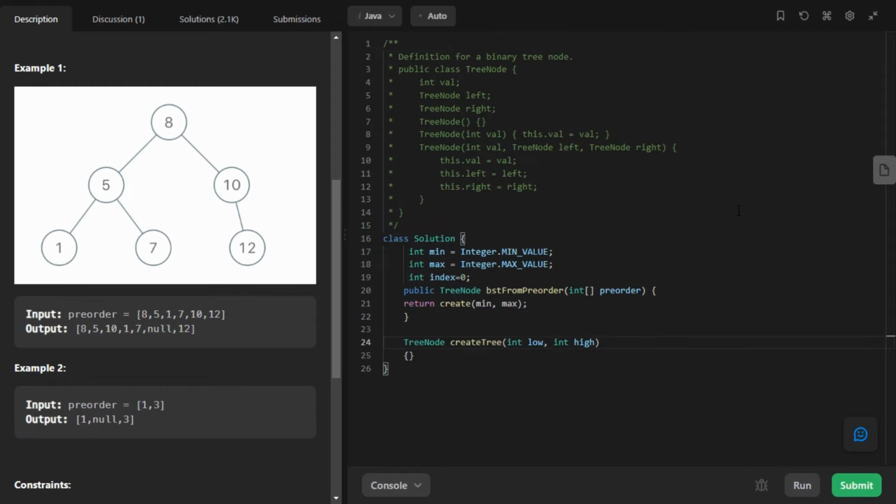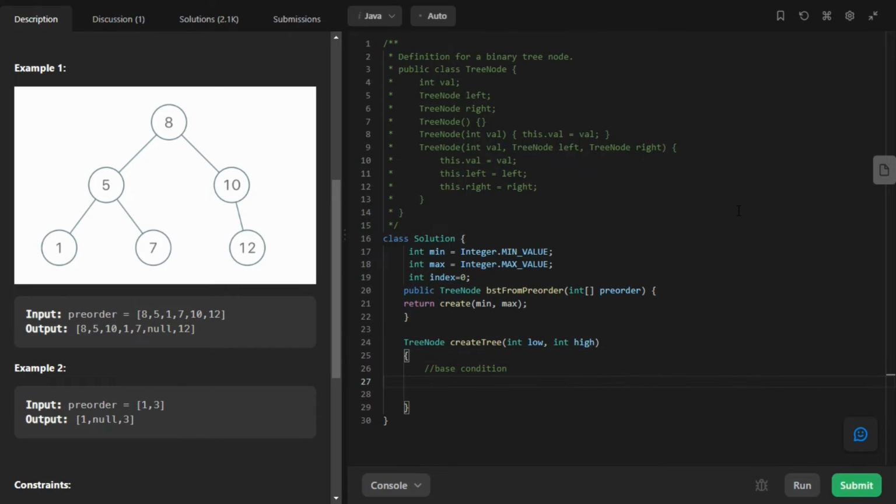So what I'm going to be doing over here is creating the tree from scratch. That means first of all, I need to mention my base condition. The base condition will be in such a way. I'll put everything on my GitHub repository so that you can have access to this particular code. So this is just a basic understanding.